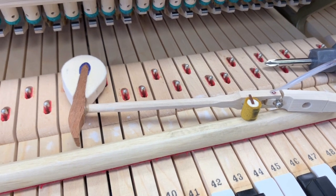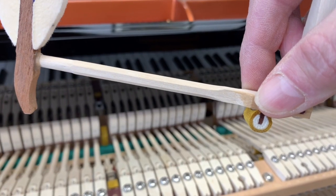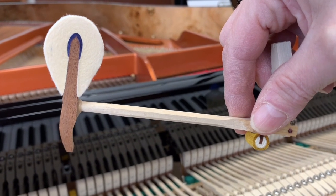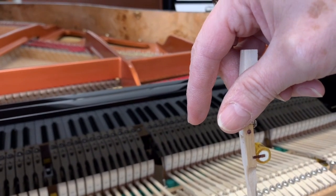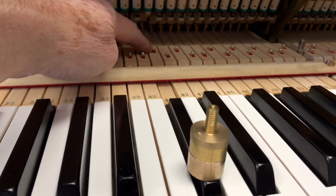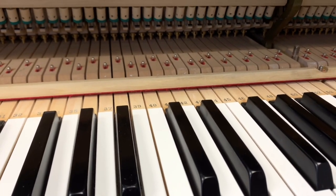So now we're going to add a bit of Pro-Tech piano lubricant to the hinge — just a small amount, and then the other side too. I actually added a bit more afterwards. Let's try the swing test again: one, two, three, four, five, six — about six and a half. Once more: one, two, three, four, five, six, seven. So now let's reduce the weight to 56 grams, which is acceptable. As we also lubricate the center hole with Teflon or talc and make sure it's fluid, that'll make the extra difference — I think bringing it down another couple of grams, so that would be quite acceptable.